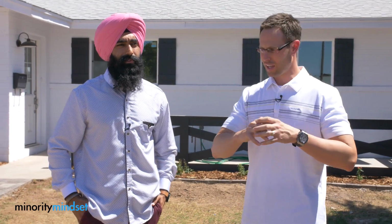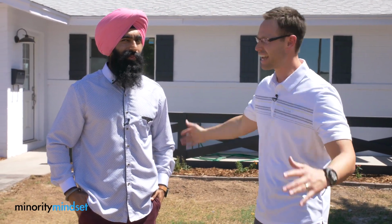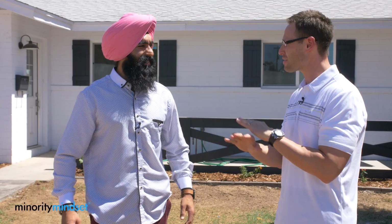It was bad. This house was originally built in 1960, so it was all in original 1960 condition, and then you add in a hoarder lived here. There was massive termite damage. There were stray cats everywhere. There were dead cats everywhere. I mean, all the plumbing, electrical, material, everything needed to be redone in this house. It was in bad shape.